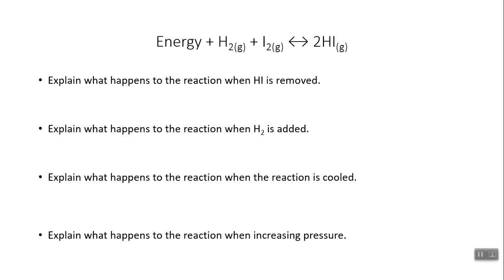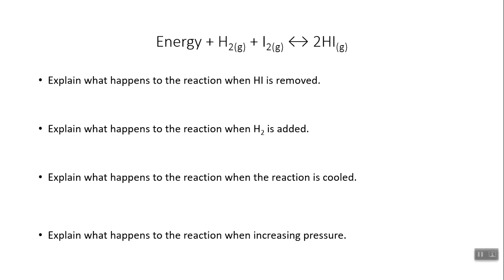Let's take a look at the next example. We have an endothermic reaction here. Energy is part of the reactants. H2 plus I2 make 2HI. Go ahead and pause the video and try these problems out yourself. It's similar to what we just did, I just didn't give it to you in table form.